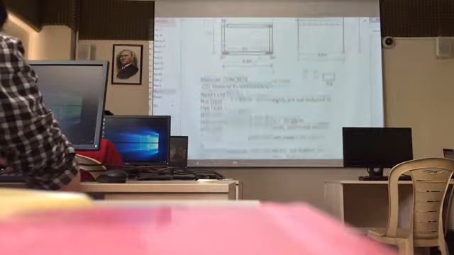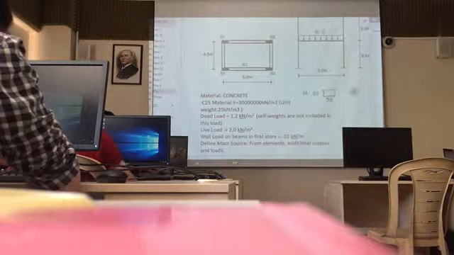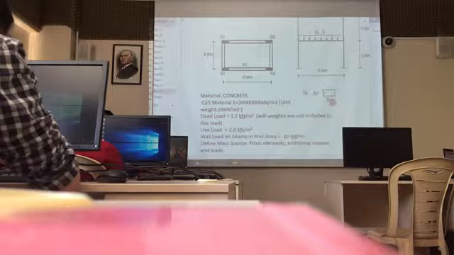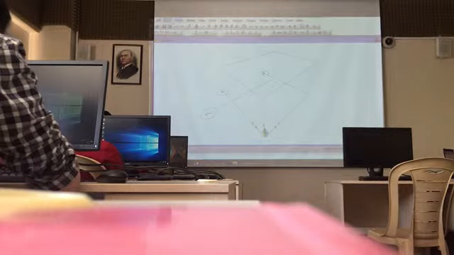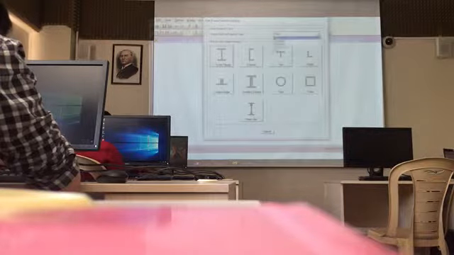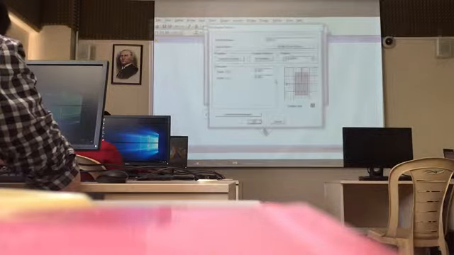Now, T2, we have T2 dimension and T3 dimension. Do you remember this? For example, when I'm going to define section properties, frame sections, add new property, for example, rectangle. Now we have T3 and T2.